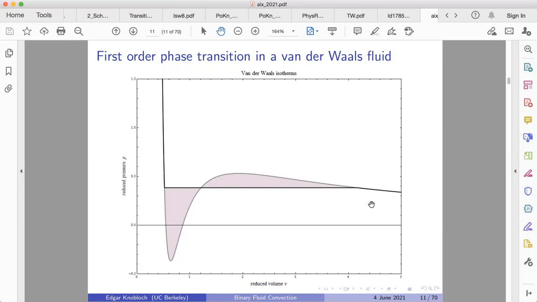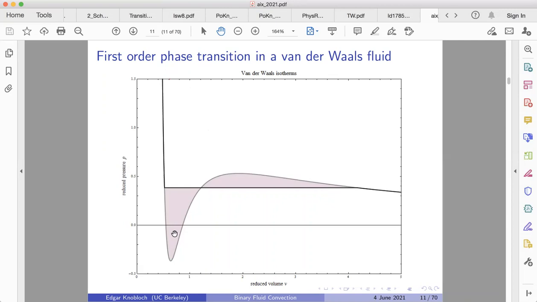But we all know that this doesn't happen, right? Because there are fluctuations in the system. And in fact, here I reach a situation where the gas phase and the liquid phase have the same free energy, and I have this phase transition that washes out the hysteresis loop, right? So that's an effect of finite temperature. It leads to the famous so-called Maxwell construction, where I have a transition at fixed equal energy between the gas phase and the liquid phase, and the area over here is the same as the area down here. That's the so-called equal area construction that was discovered by Maxwell a long time ago.